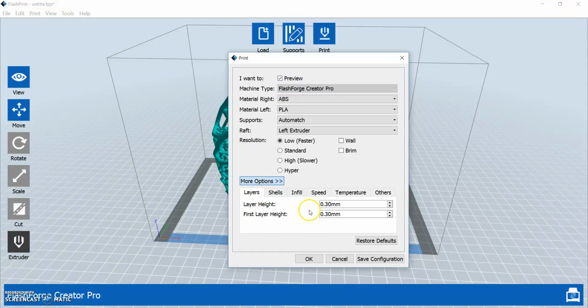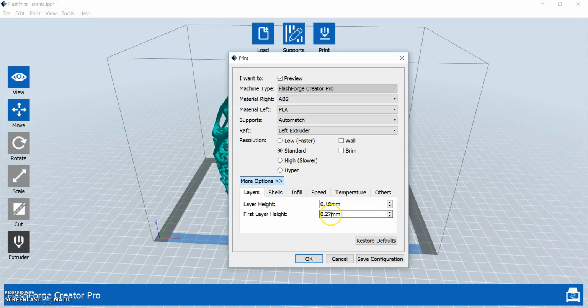Okay, layer height. The bigger your layer height, the lower the quality the object is going to be. It's like painting. The finer the brush, the more the detail is going to be. So this isn't going to have very good detail because the layers are so big. Whereas if we go to hyper, oh my gosh, look at how small those layers are. Or high, or standard. And you see they progressively get bigger.